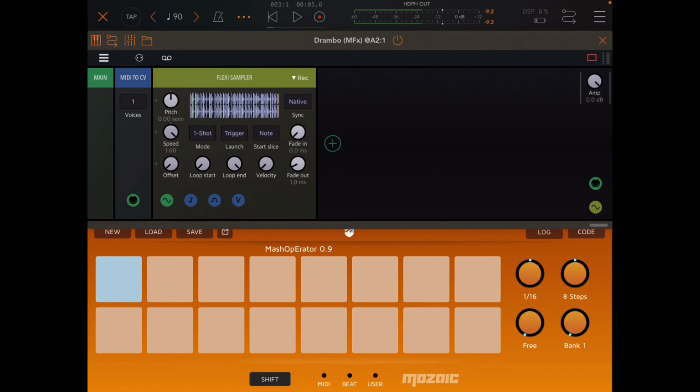Okay, just a quick side note. I just went off and recorded the Koala example and then remembered that I didn't cover anything about the Flexi Sampler, which is some of the stuff that I'm going to show in the video that will follow. Basically, the pitch knob here is dynamic, as is the speed knob, and non-destructive. So again, in Koala, you'd have to take individual slices, reverse them, change their pitch and all that sort of stuff. In Drambo, it's all dynamic. So what it allows us to do is this.